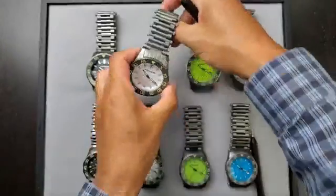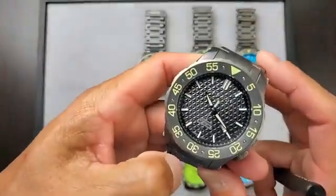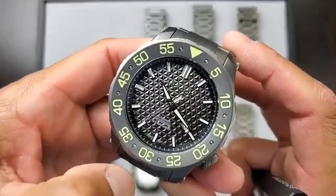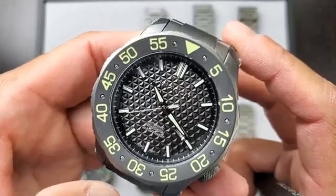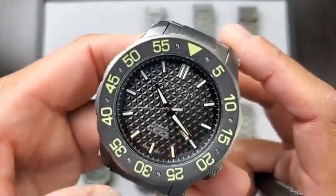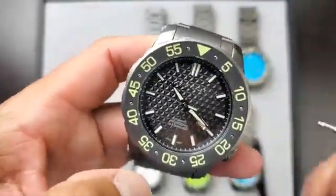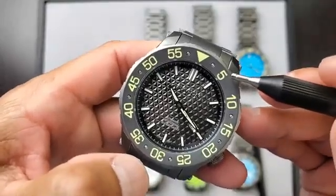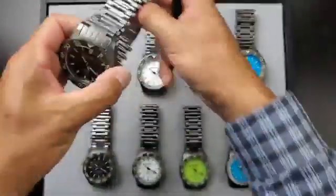Anyway, and then the last and final, which is the black. Look at this angle right here. Without any reflection, you can just see the pure texture. Can you imagine seeing this in person? It's even more vibrant. And I really like how the IP gray with the green lume gives a lot of contrast. That's what I like about this.